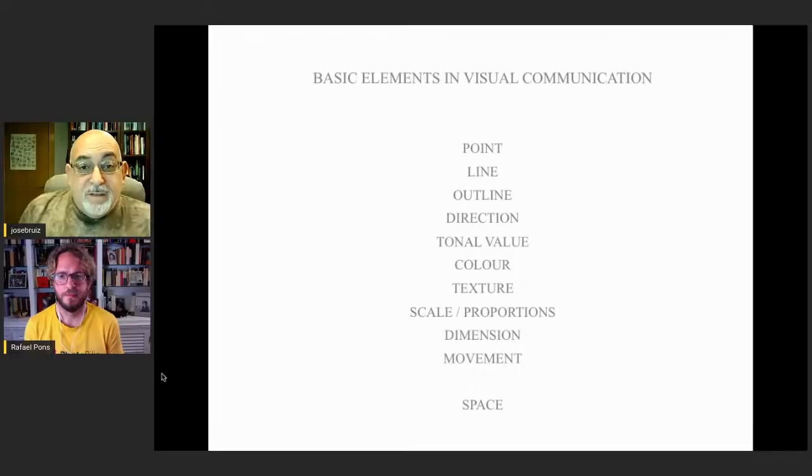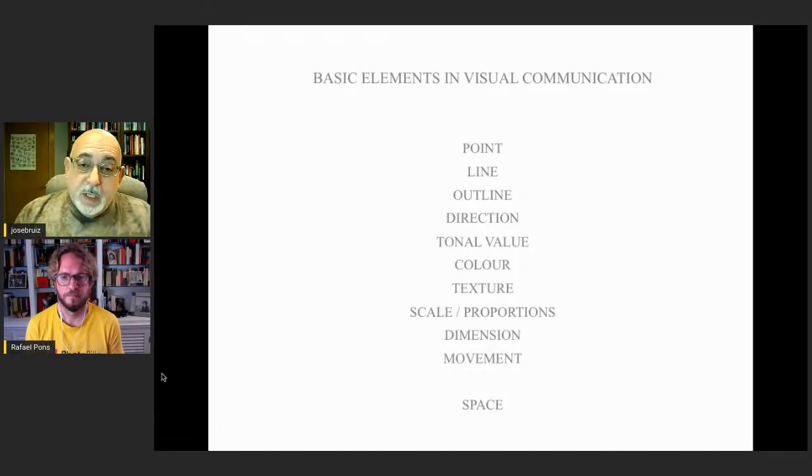Well, then this kind of dialogue, again, there's a dialogue between these two faces, and it's a classical approach with one in focus, one out of focus, and controlling very much the expression, because here there's no color, there's no beautiful light, it's soft light, it's a cloudy day, but then you have to put what you know in composition to help you. So this is the visual alphabet. These are our letters: point, line, outline, direction, tonal value, color, texture, scale, proportions, dimension, and movement. And separately, we study space from the Oriental culture, the concept of space. How is your frame, how much you want to fill it, and where you want to place the elements.